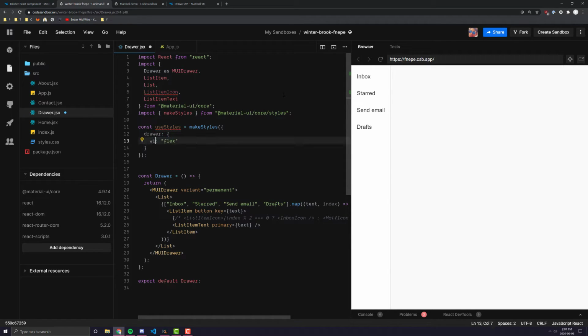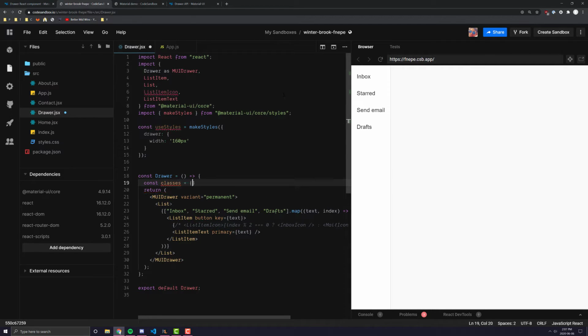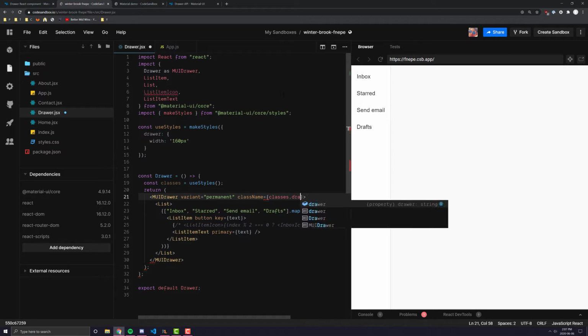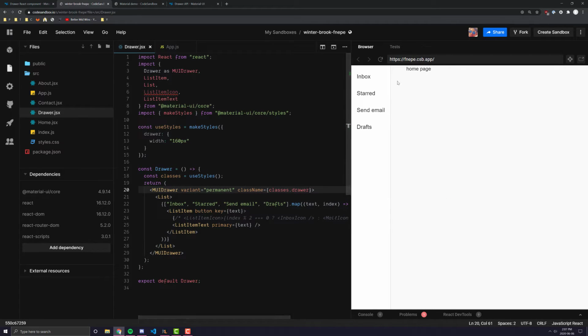We can make the width something like 160 pixels. Then over here, const classes equals useStyles. And we can give our drawer a class name equal to classes.drawer. We'll see here our homepage text gets pushed out of it.